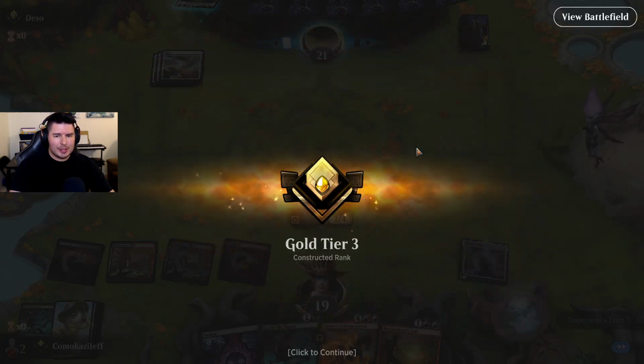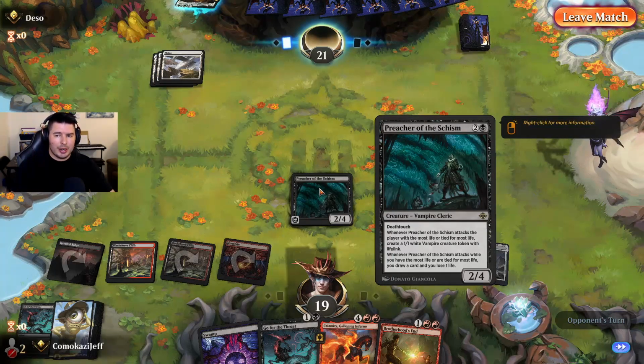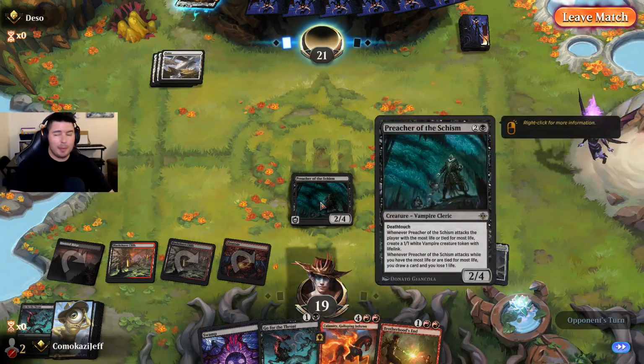I liked where our deck was going. Again, this is the main reason these creatures aren't legendary, is that I have the ability to find the Calamity and at least make a couple copies. And I mean, 4 extra damage swinging in with Death Touch, not bad. I'm not going to say no to it.